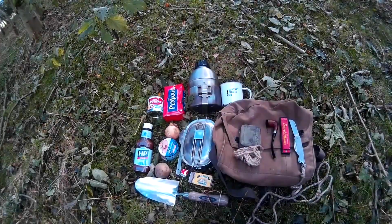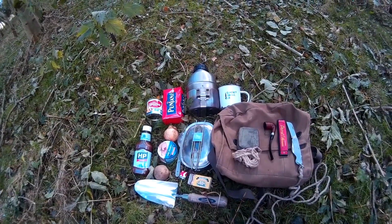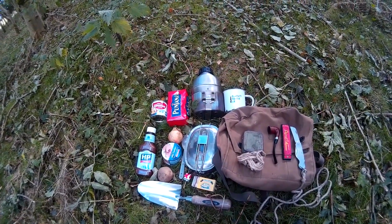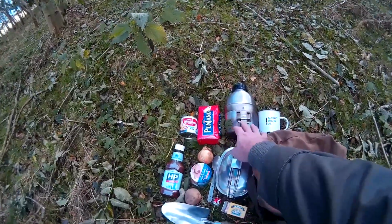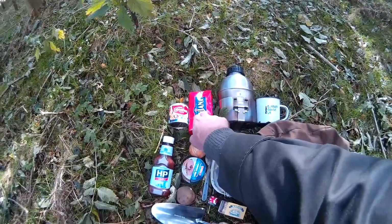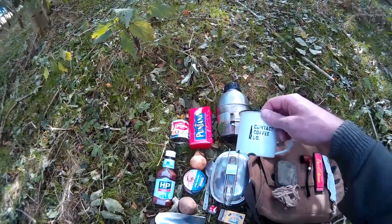So this is what I'm going to use to make my World War I trench meal. I'm going to have a cup of tea with it. So I've got my Pathfinder cook set, my evaporated milk, my loose leaf tea, and my enamel coffee mug.